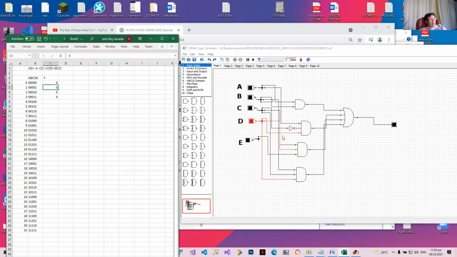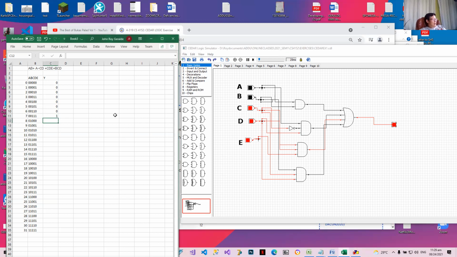Okay. So we need a 0, 0, 1, 1. Did you do this? So this is a 1, 1. This is still a 0. 1, 0, 0. Still a 0. 1, 0, 1. Still a 0. 1, 1, 0. May 0 na that. May ano na. Then we'll have 1, 1, 1. This is 1, 1, 1. Okay. So now finally we have 1.